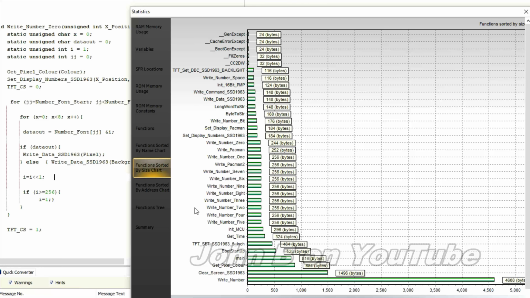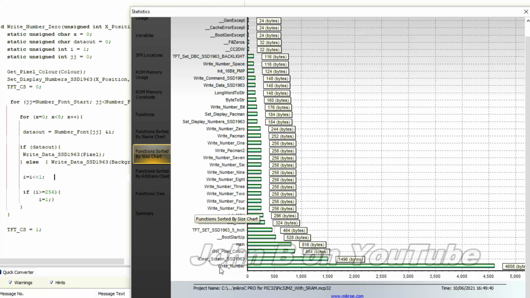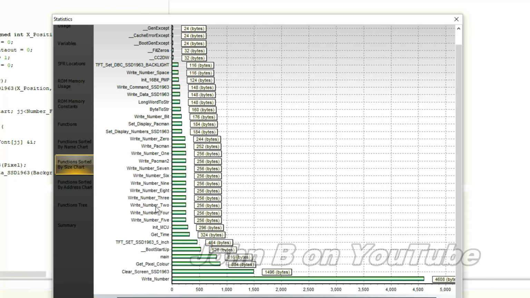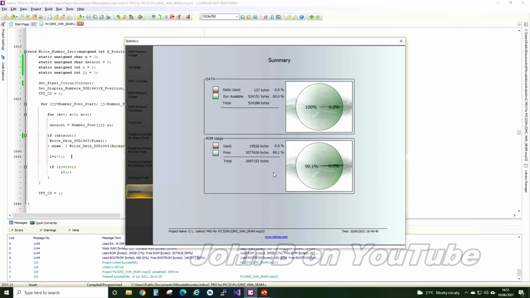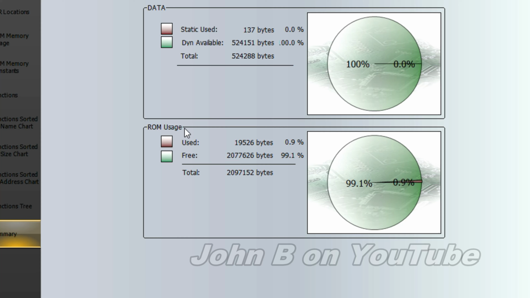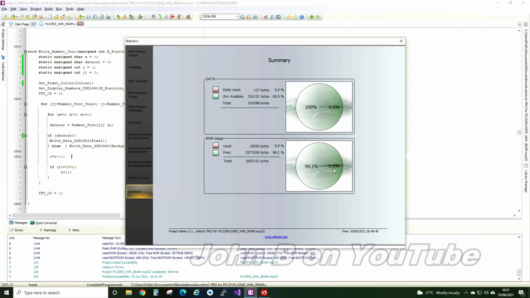And if you remember from the other day, debugging that other smaller display, just to write one character we had roughly 2,000 bytes just to write a character. So we haven't got that 2,000 bytes there, but we have got 4,000 here. Relative to the size of the memory on this chip, that's actually small. If I go to the summary for this PIC32 microcontroller, data memory, I haven't used any. ROM space, so read-only memory usage, 0.9%. So 4,000 bytes to write that number. The microcontroller has hardly blinked.